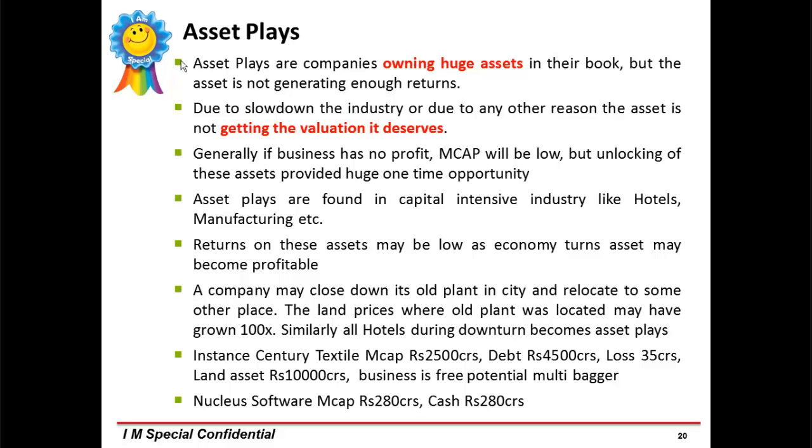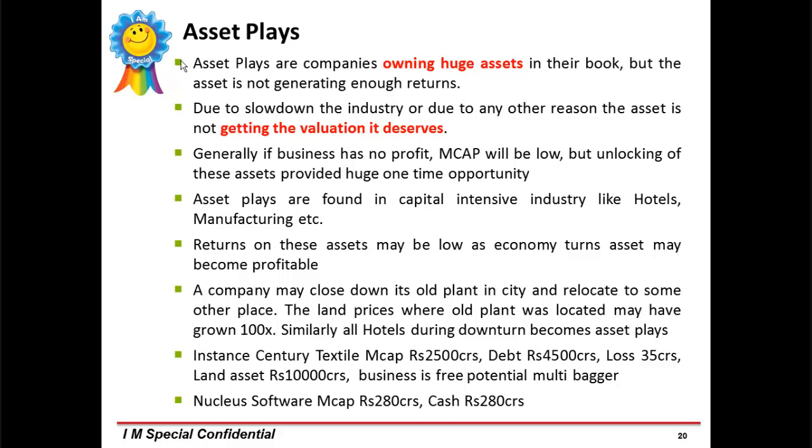See, Century Textile is one of the oldest textile companies in India. It had many textile mills in the Lower Parel area, but over a period of time they have moved all the plants out of Mumbai, and these lands are lying vacant. If you value these assets in the Worli area alone, I believe it is close to 10,000 crores. So if you take the asset value of 10,000 crores and reduce all the debt, let us assume 5,000 crores, the equity value should be 5,000 crores. So it can be a multi-bagger, and the business is free.